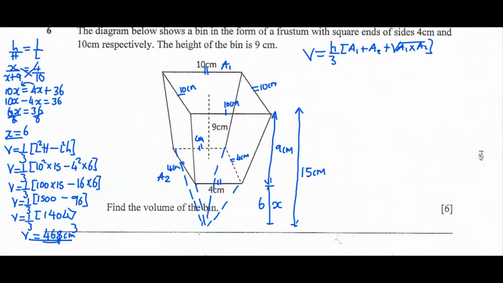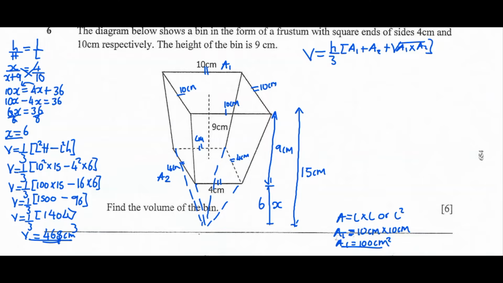So what is the formula for the area of a square? A square is equal to, since the sides are equal, just L times L, or L squared. So we know that for area 1, we are dealing with the big square with the length of 10 centimeters. So this will be 10 centimeters multiplied by 10 centimeters. If we multiply 10 times 10, it will give us 100. Then centimeters multiplied by centimeters will give us centimeters squared.